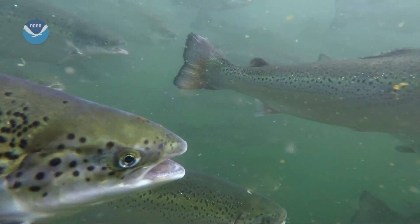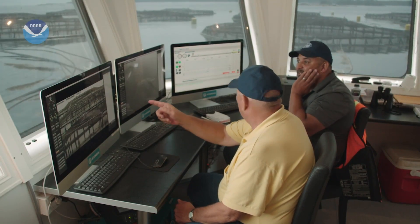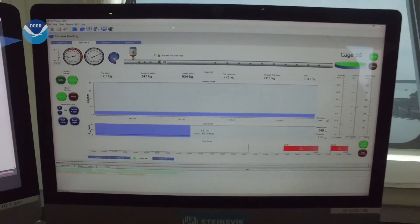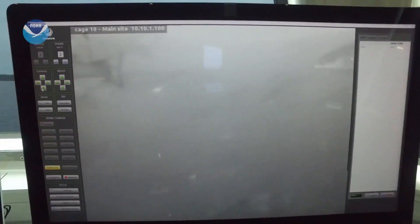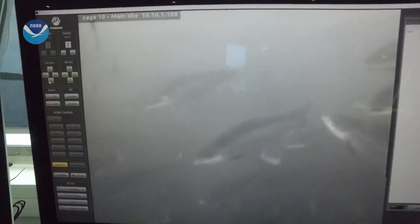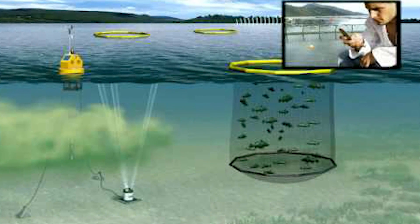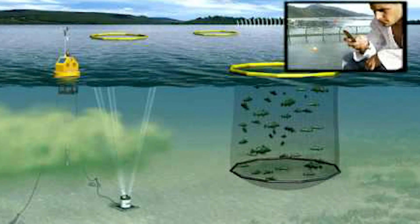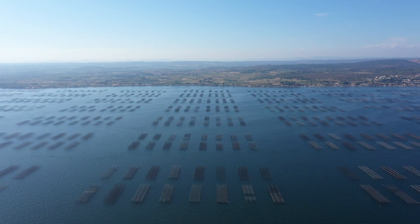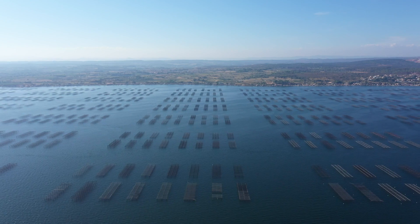Now, sophisticated measurement devices and underwater cameras are installed in each of the pens, which allow the farmers to see precisely how much food the fish need and how healthy they are, enabling them to adapt their processes to significantly increase yield. This is absolutely crucial for the industry because as populations increase, so will the demand for fish, and any way to improve the supply will make it much more cost-effective.